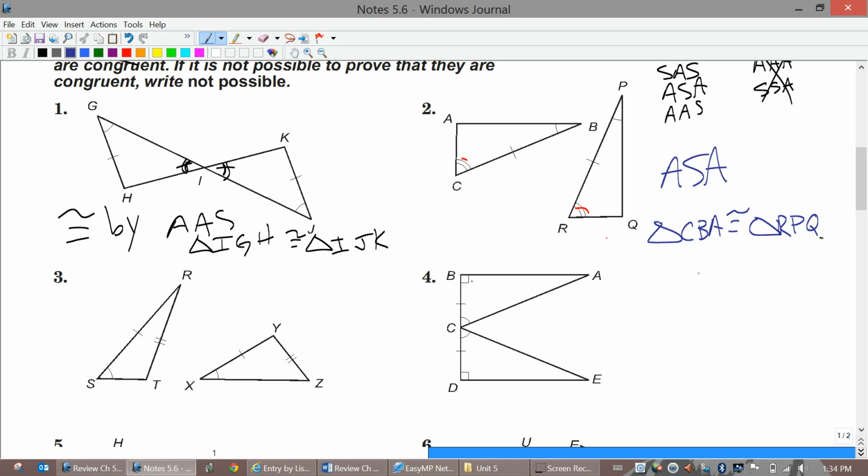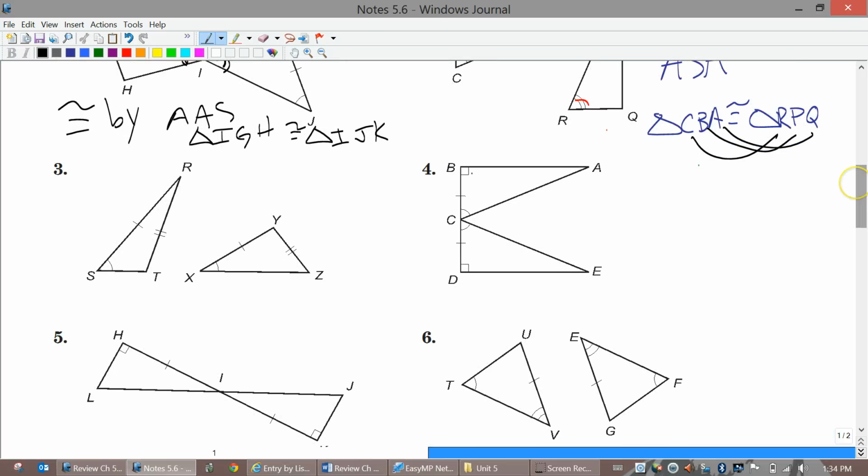Okay. Again, the ordering of those is important. If you wrote triangle ABC, then you needed to write triangle QPR. Does that make sense? So the ones in the first spot need to match exactly to what's in the second spot; the ones in the second spot need to correspond. What I mean by that is saying C and R need to match, B and P need to match, and A and Q need to match for it to be right.